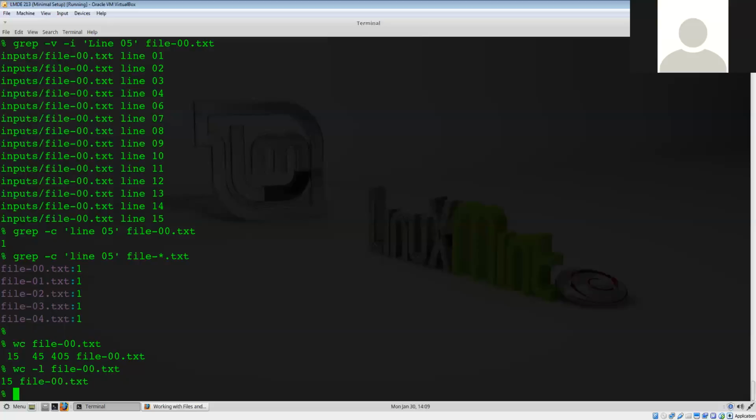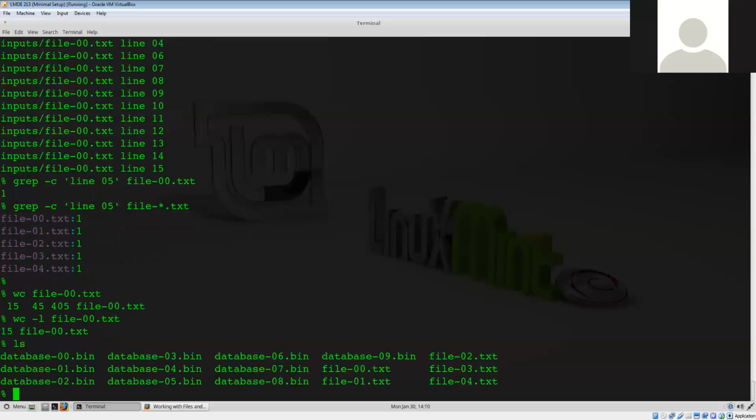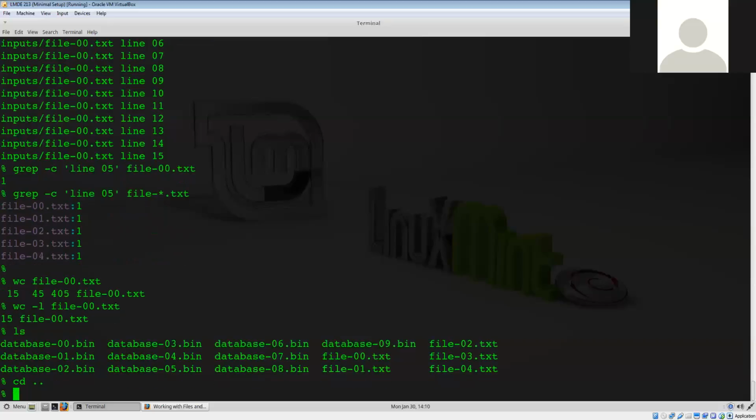Yes? So if we have a directory of files, can we say word count that directory /star, and then it'll count out all of the different files? Let's see here.